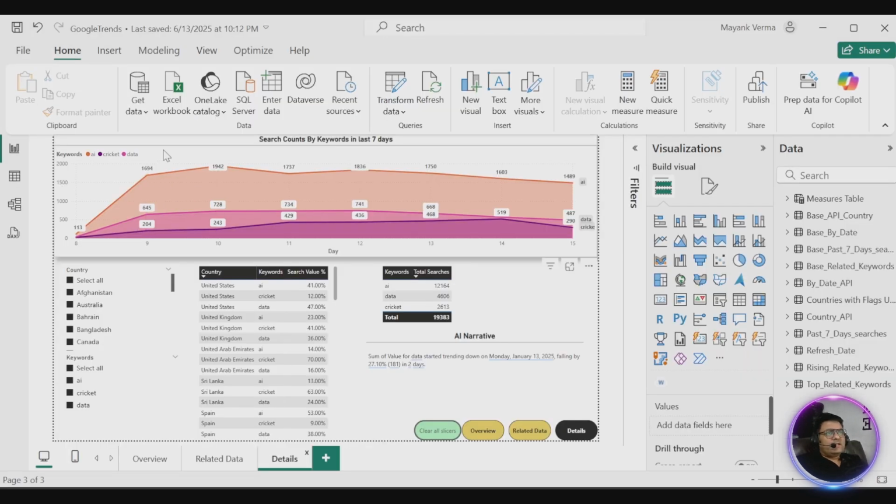So these are the numbers that we are getting directly from the API calls. Again, a few differences here and there because of the difference in how Power BI is managing the time zones and how Google is managing the time zones. So that's one.